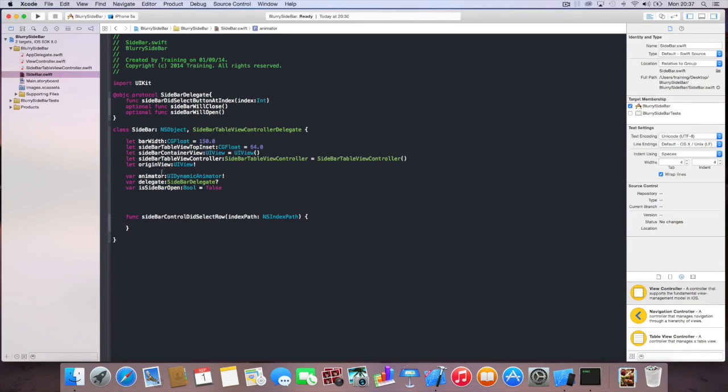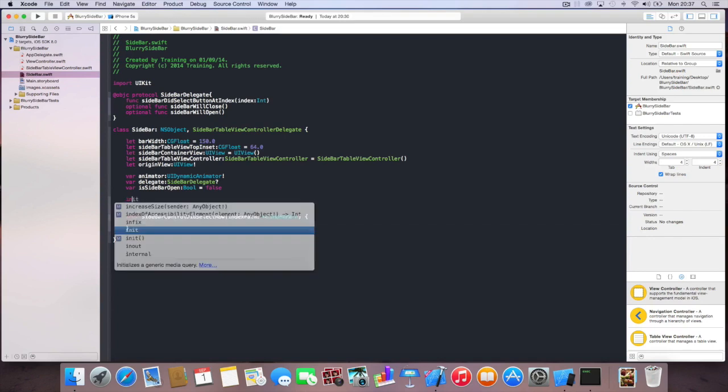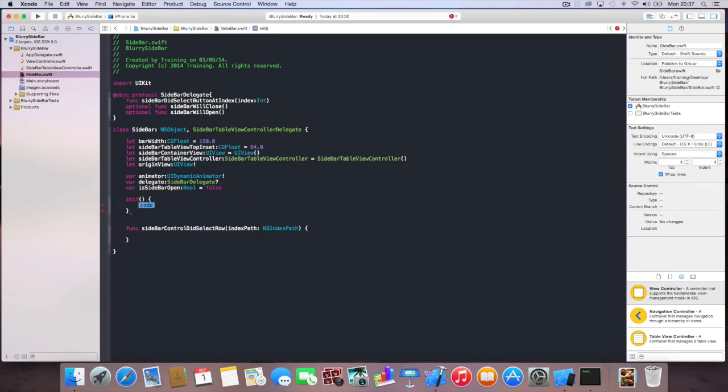So now we are going to need some initializers for our sidebar class. Don't forget the override, super init. So let's give it a really naked initializer here, which does nothing else but allocating the memory.